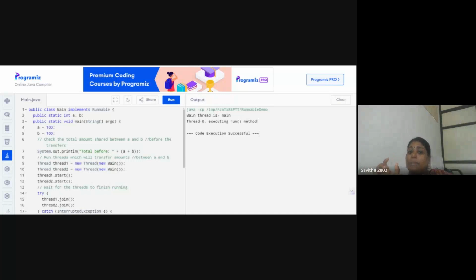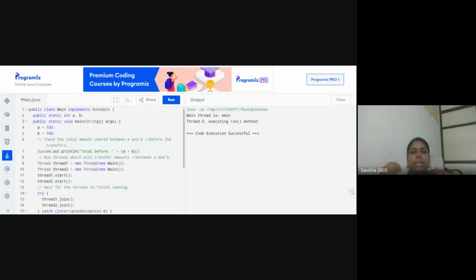So before the method transfer, we gave the keyword synchronized. Inside that transfer, we check that if a is greater than b, a equals a minus amount, then b equals b plus amount. If a is not greater than b, then a equals a plus amount, b equals b minus amount.